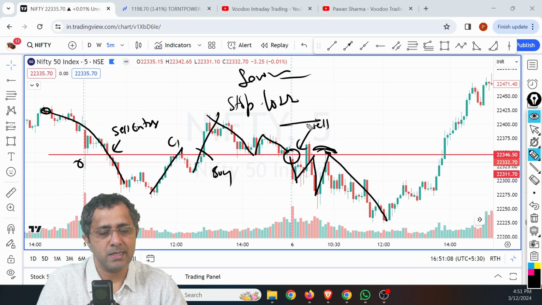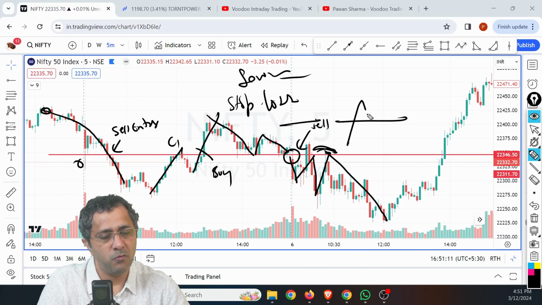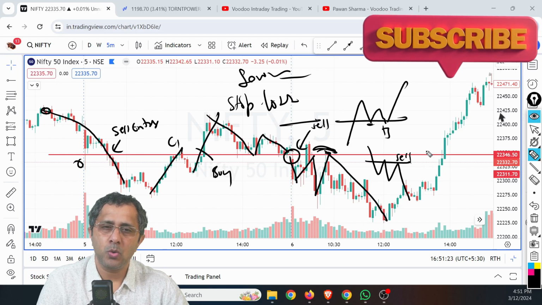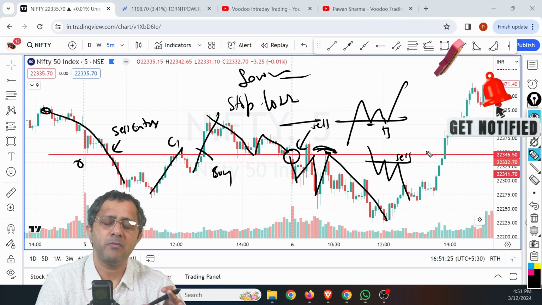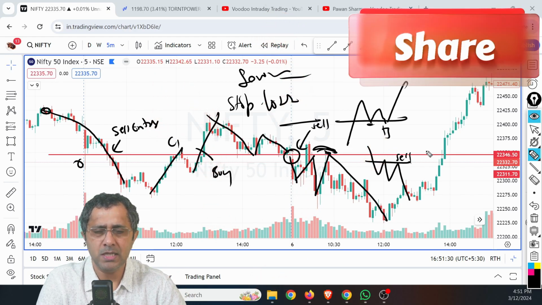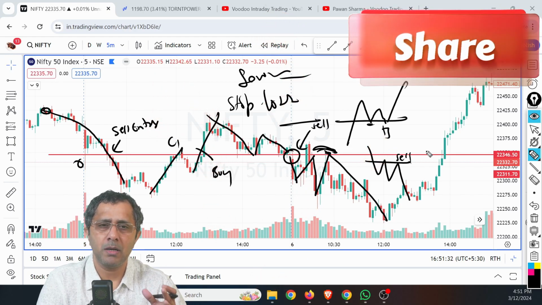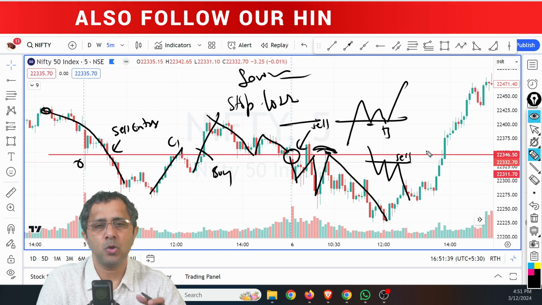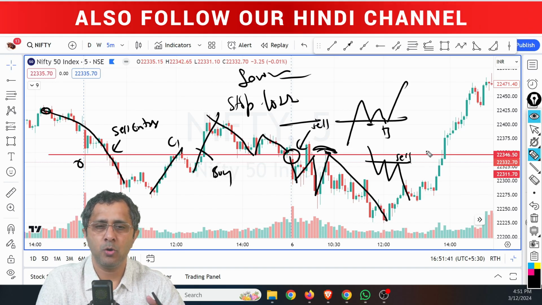So this is that example, this setup: wait, and this is buy, and this is your sell. This is known as double confirmation. This is not something new. It is a very old setup being used for many decades, many years, but people don't have patience. New traders specifically don't have that patience, and because of that they do not know about this. So now you know about this.